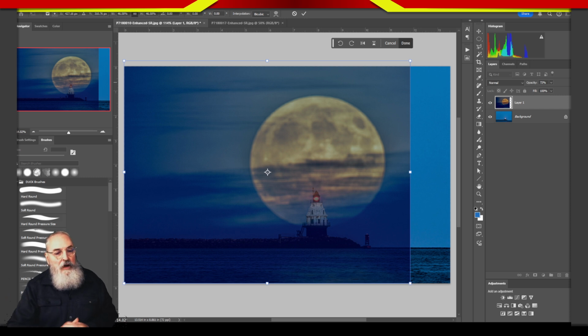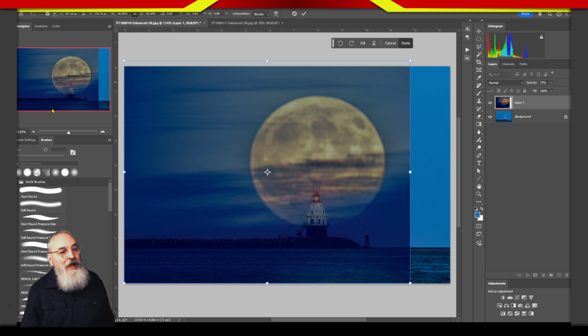Now we could have turned this into a smart object so we don't lose the pixels. But the way I look at it, I'm never going to go upward in size to that large, huge moon that we had originally. So we don't need to.